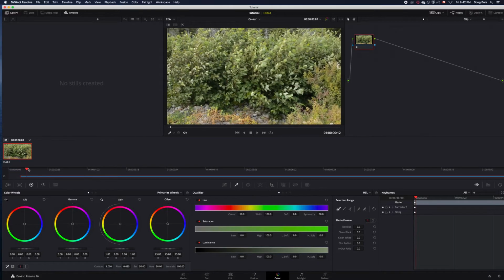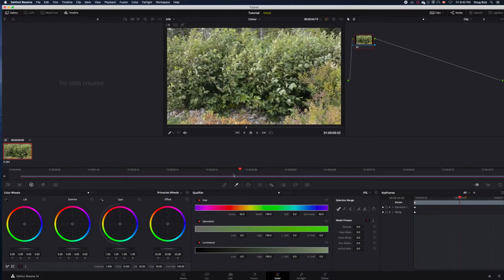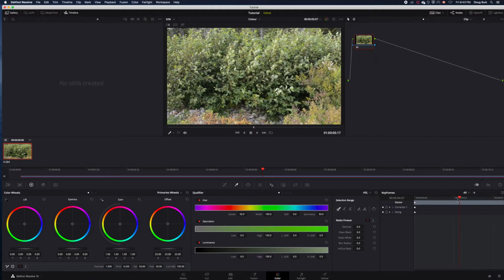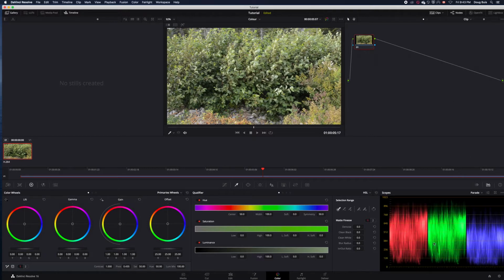Okay, let's have a look at the color right here. First of all, before you even start with the color, you can open something called the scopes. The scopes show you the red, the green, and the blue, and how they are within this particular clip at different levels. You can work with the lower end of it, make it a little bit brighter. You could work with the top end, make it a little bit darker, and with the mid-range.